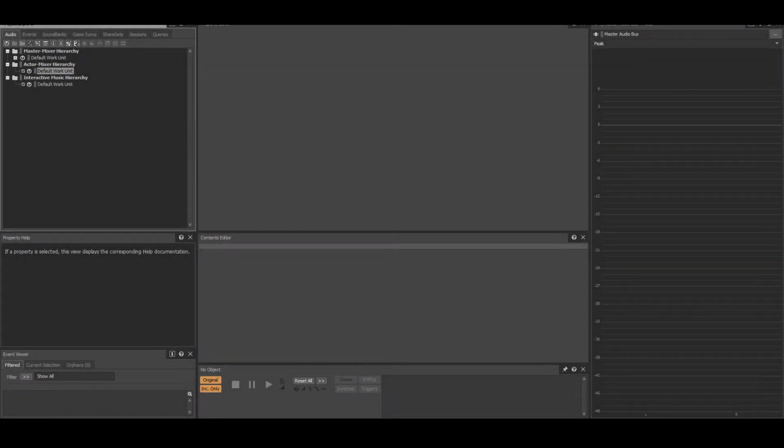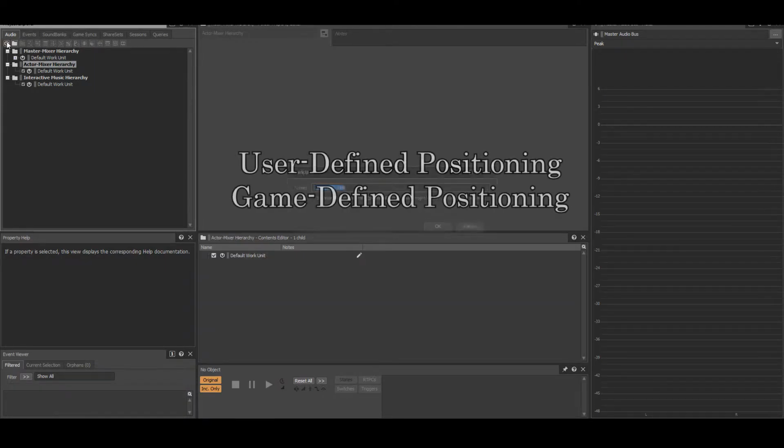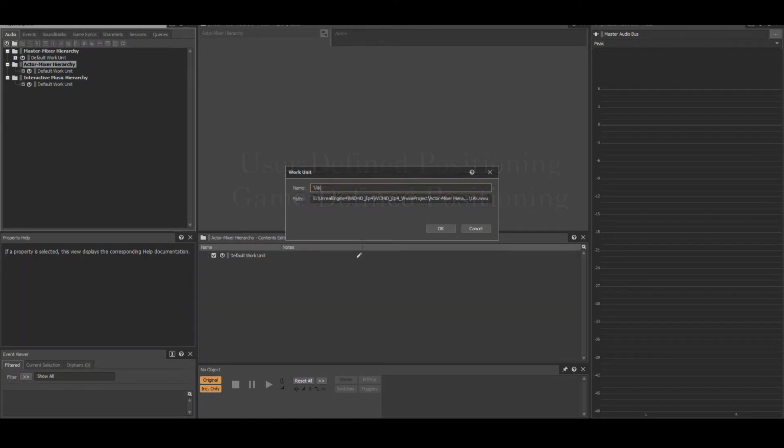In this first section, we'll be working with a sound effect of just a single bird chirping, so instead of a bunch of bird sounds covering a whole area, the player will generally be able to pinpoint where a particular bird is in the sound space. There's two ways to approach this form of ambience: user-defined and game-defined. Game-defined is what we're used to in most video game experiences. If you place an ambience SFX on a particular object, then the SFX will emit from that object and will move whenever the object moves.